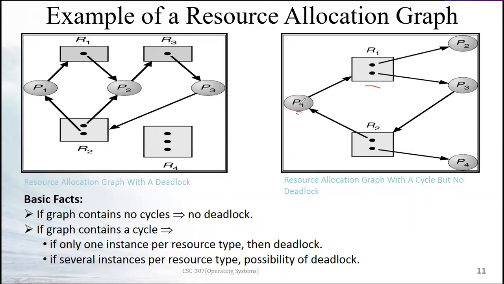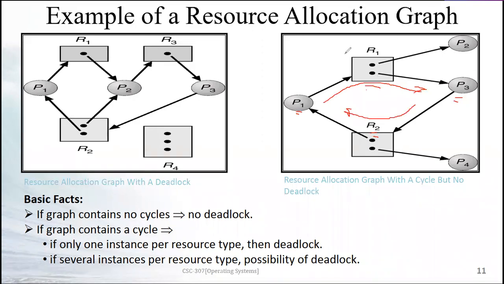What is the deadlock? Because P1 is waiting for P3, and P3 is waiting for P1 again. You see the problem? P1 is waiting for R1, and R1 will be released when P3 is done. But P3 will not be done until R2 is free, and R2 is taken by P1. So initially P1 thinks I'm waiting for P3, and P3 thinks I'm waiting for P1 to finish.